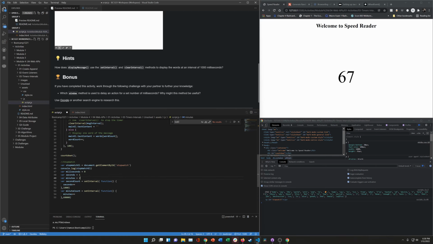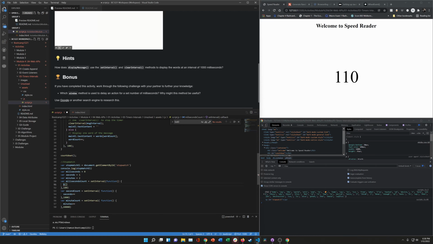And then we're going to have var milliseconds count equals setInterval of function, and we want this to be every 100 milliseconds. Now we can actually do it properly, where we can update everything at once with one of these again.